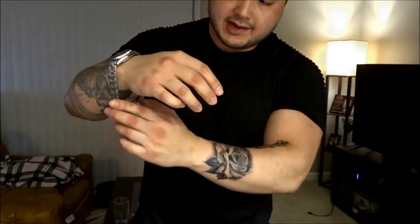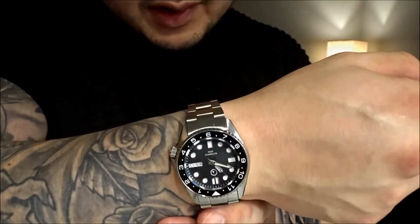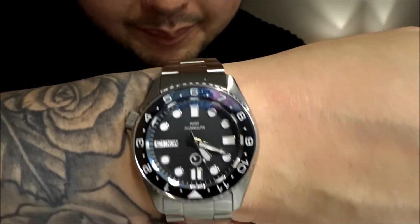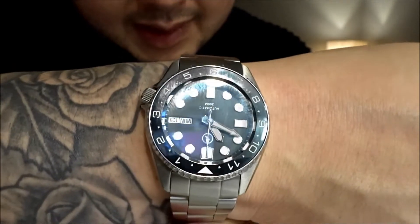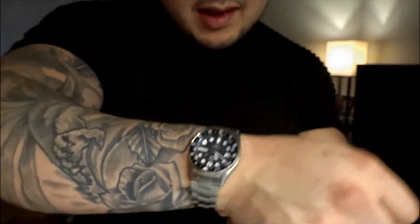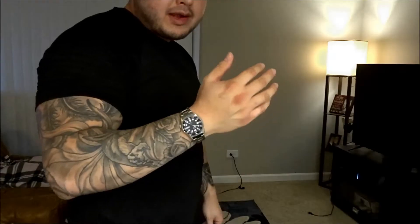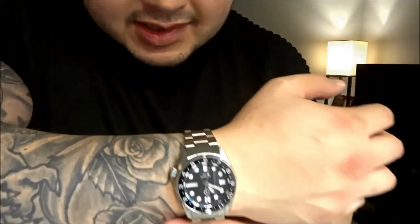I'm going to put the Islander on my wrist right now. I took two links off on both sides, and those micro adjustments are perfect. The watch is snug, and it honestly looks and feels great. Wow, look at that bezel — that ceramic bezel is sharp. You can see the blue AR coating right there. On my 7.25-inch wrist, the 38mm fits perfectly for a dive watch. I could have gone with a 42, but the 38mm is ideal for me. If I could go up to 40 or 41.5, that would be my max, but this is beautiful.